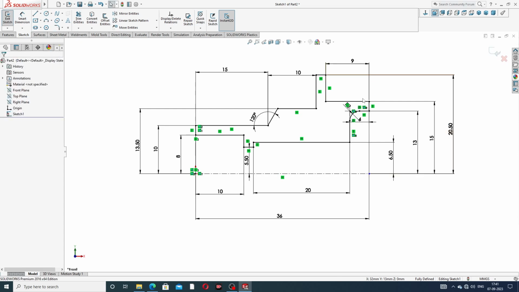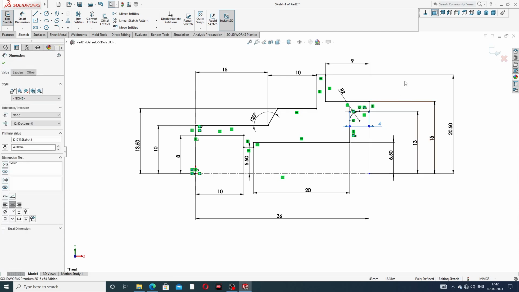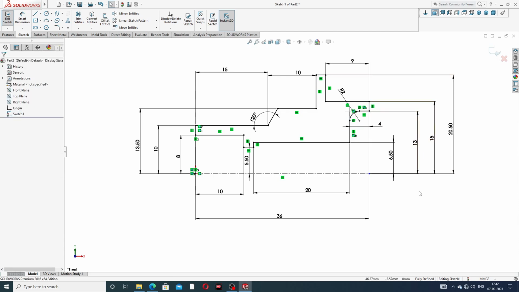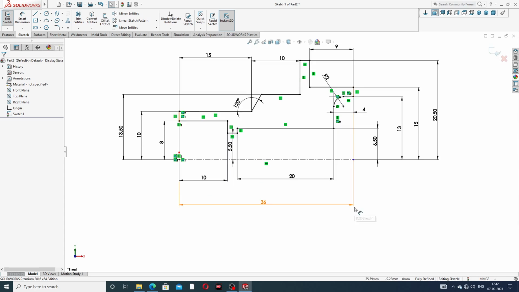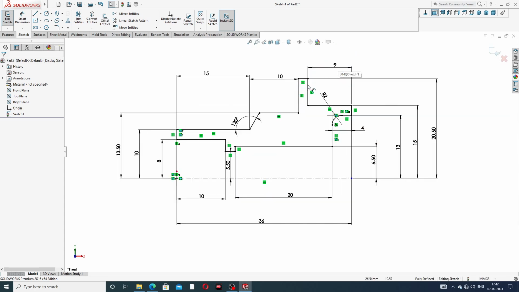This 2 millimeter is perfect, and this is 4 millimeter. All dimensions are perfect and correct. Okay guys, all geometry is looking perfect and correct.